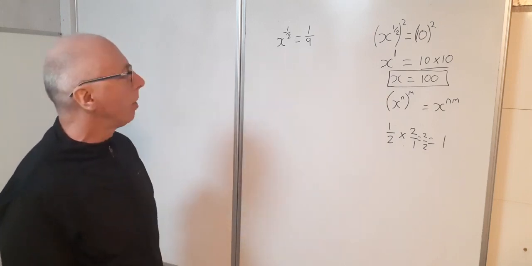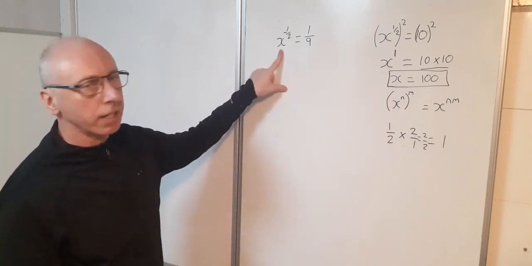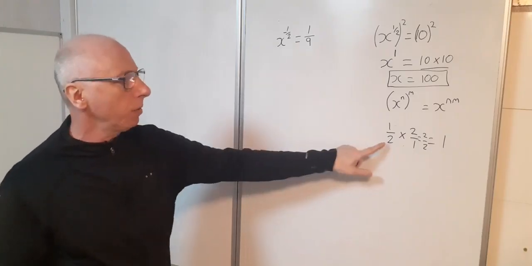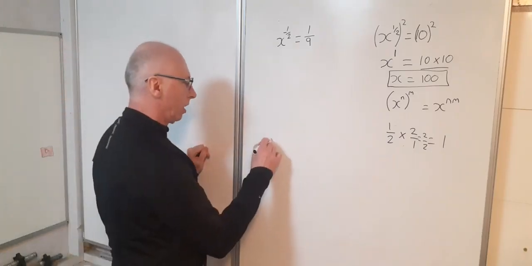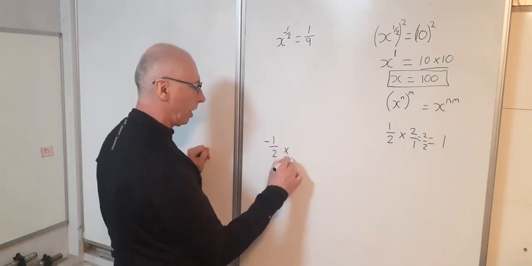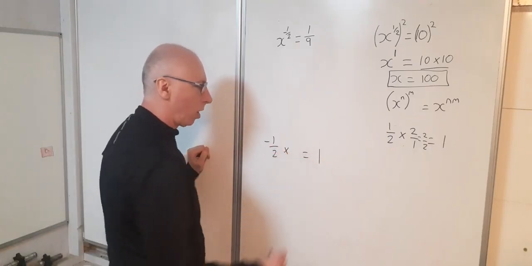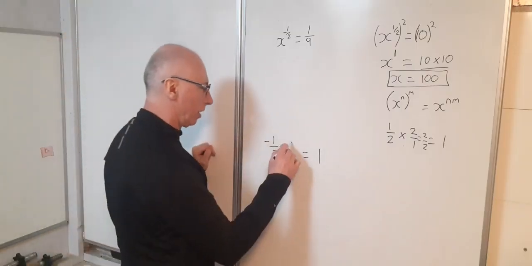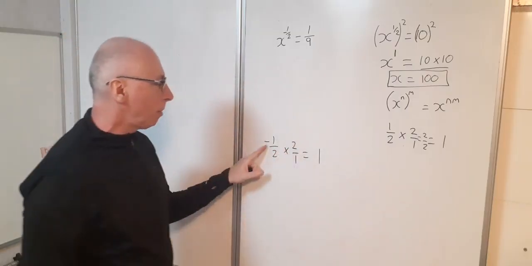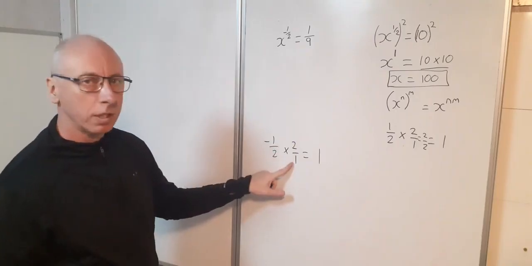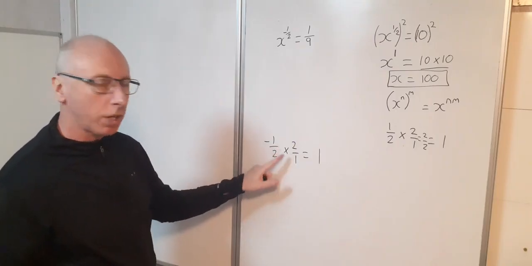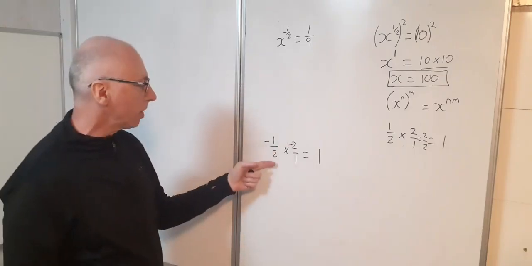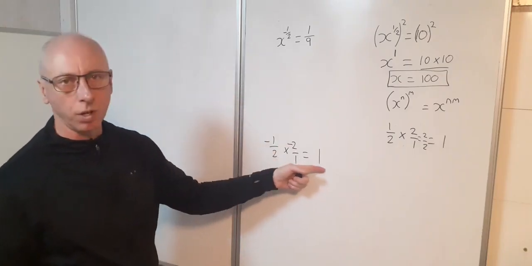Now let's have a look at this one. So this time I've got a negative indice, so minus 1/2. So now this will have to change a little bit. I've got minus 1/2 times a number to get 1. Now if I take the reciprocal as I did there, I've then got minus 2 over 2, which gives me minus 1. So what I do now is just put a minus in front of there. Then I've got minus 1/2 times 2 is 1.